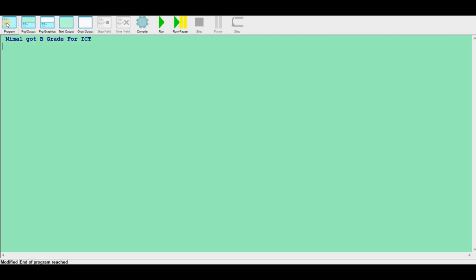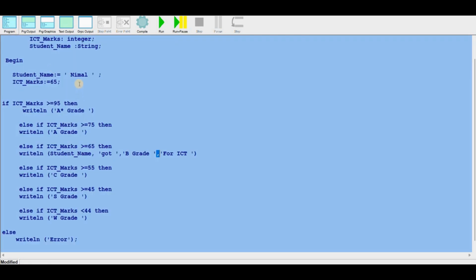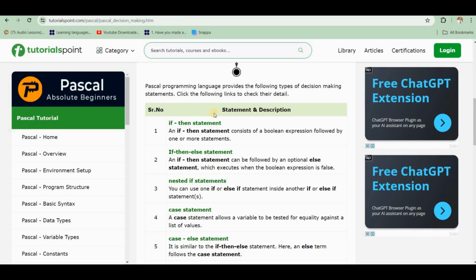Before I conclude this chapter, remember, if and then else are conditional clauses or conditionals. You are trying to find a way how to solve a problem. Decision making.